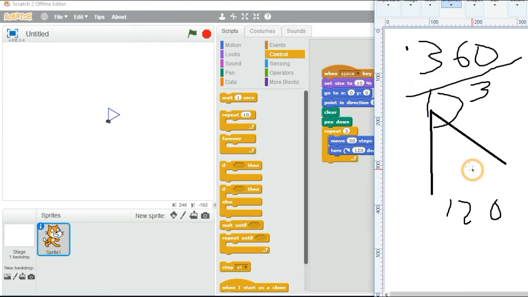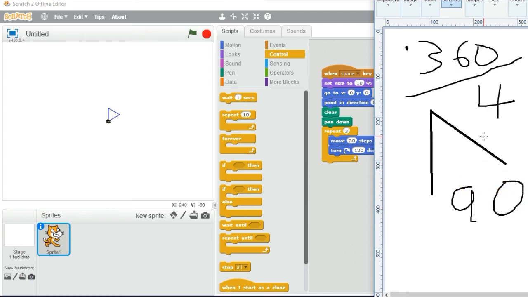Well, if I can just get this code to do this math, then I don't have to do it all the time. And isn't that what we want to do, if we have a computer that will do the math for us, get it to do that? So what is the difference here? 360. Well, what about our square? If we had 4 sides, 360 divided by 4, that's 90. That's the angle that we used before.